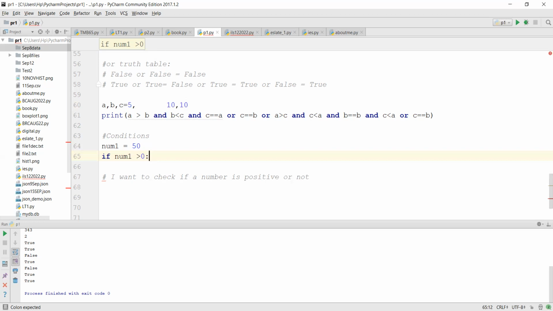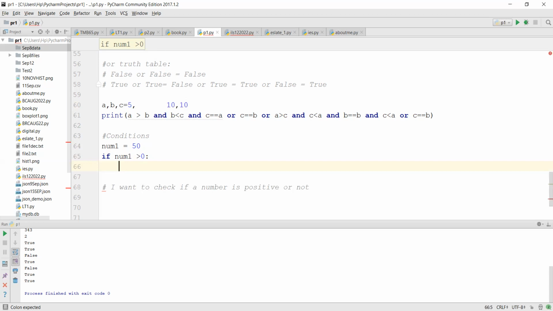So what is inside if? After putting the colon, you hit enter. What happened? PyCharm is intelligent enough, so it has given us that extra space, the indentation. This is called the if block. Assume it to be like a home of if. If has a home, and this is the home. This home is where you write the logic for what happens if the number is positive.